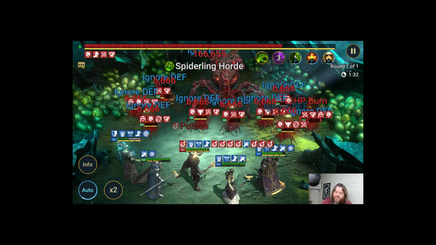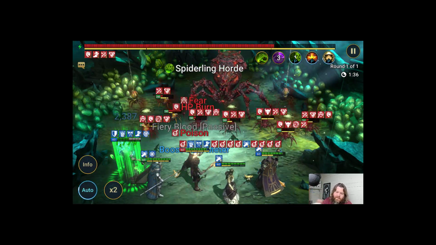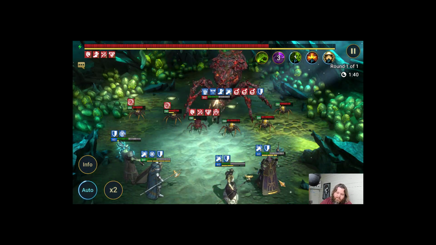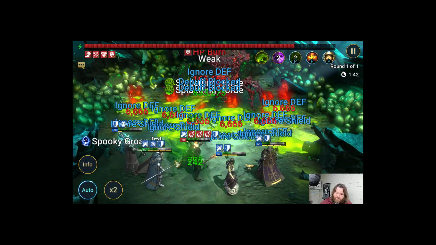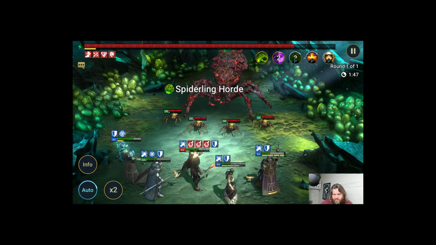Turn meter control, you're going to slow down how fast the Spiderlings burn, which means the main Spider will heal quicker. So that's the kind of back and forth that you have to go with Hellmut when it comes to where you're going to use him and why. Whether or not to book him.